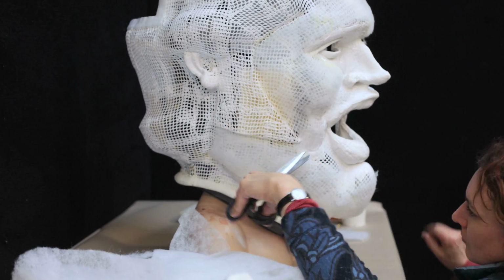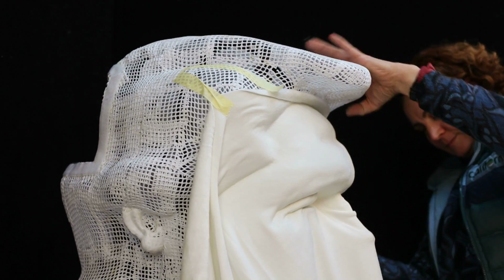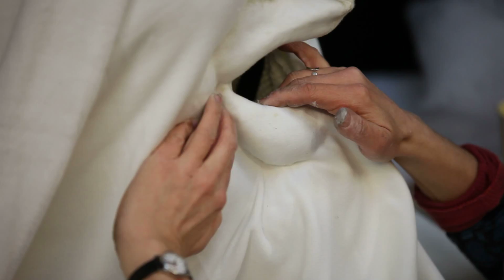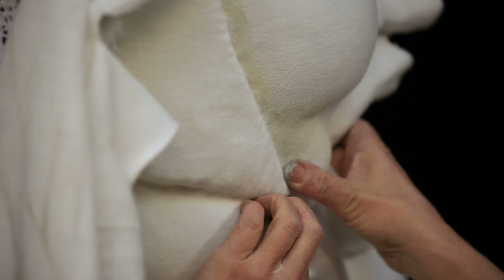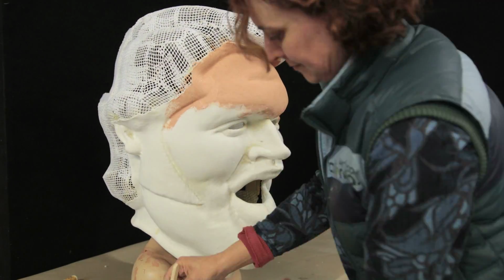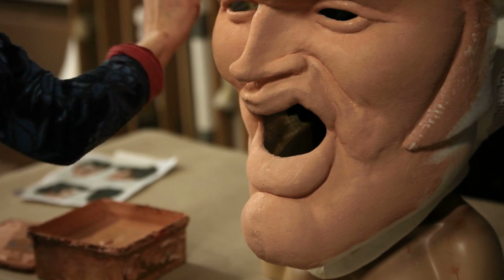The next stage of the process is to put the skin on, and we use a flexible fleecy fabric with contact adhesive, and we go over all of the contours to make it as close to the sculpt as possible. So now we cover it in latex paint, which is flexible and durable, and then we can hand it over to the art workers.